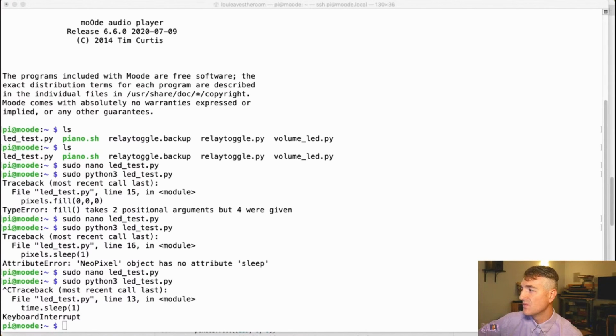Before, we were letting Moode audio handle our rotary encoders, but now we want to handle the rotary encoder ourselves, because we are going to do more things with the rotary encoder than just volume. We're going to control these LEDs. And eventually, I'm adding some digital potentiometers that we will control to adjust the hardware volume.